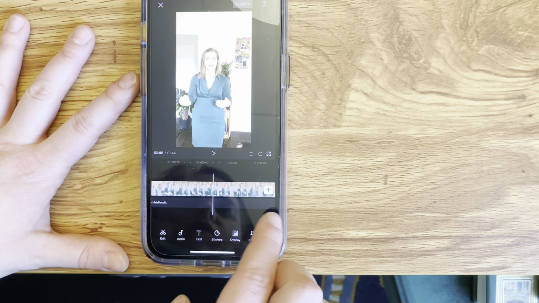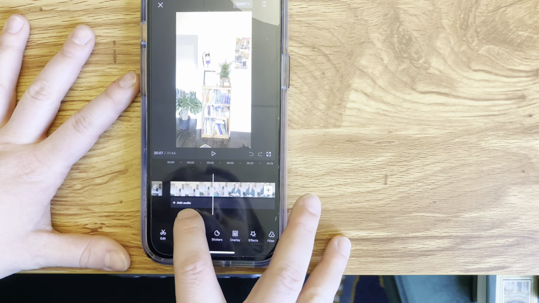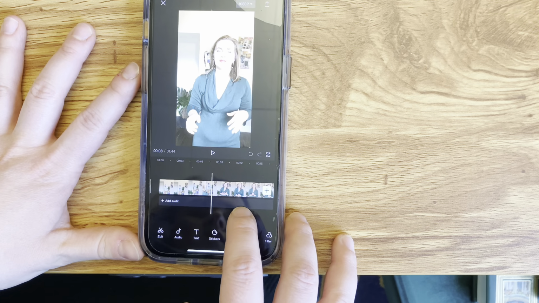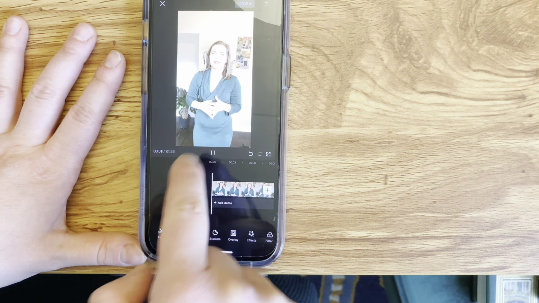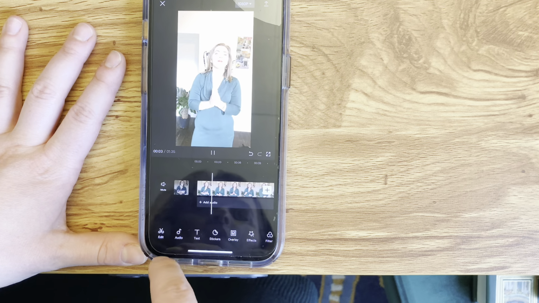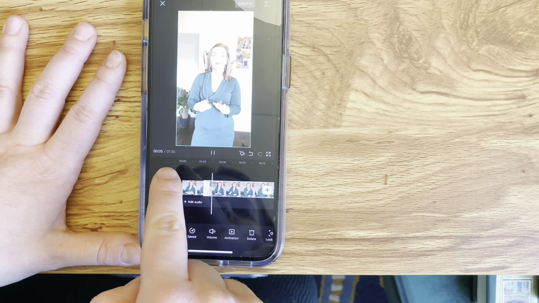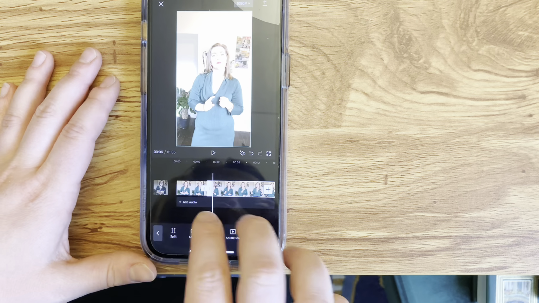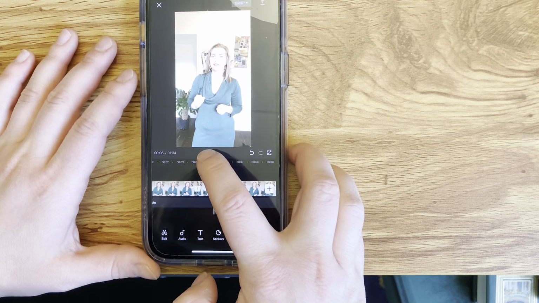That's one clip. So I'm gonna zoom back in here again, and I'm gonna find the moment where I take an inhale and I start talking, because I wanna make this as short and concise as possible. So I'm gonna listen to my inhale breath, and that's how I'm gonna cut it right there. So did you see I highlighted the clip, I push split, and anything ahead of that split, I can delete what I don't need. So I kind of watch the whole video through, and I remove any filler words by I do split on the front and the end of the filler word section, whatever I'm trying to cut out.